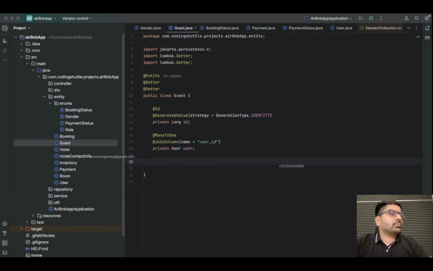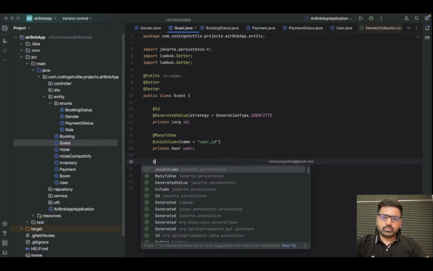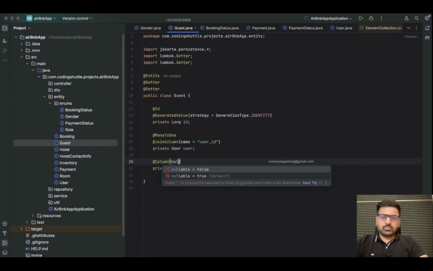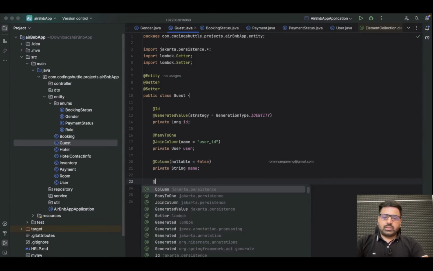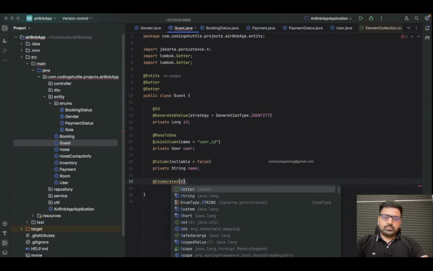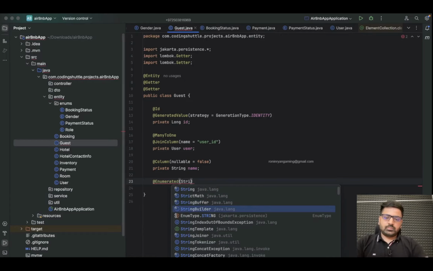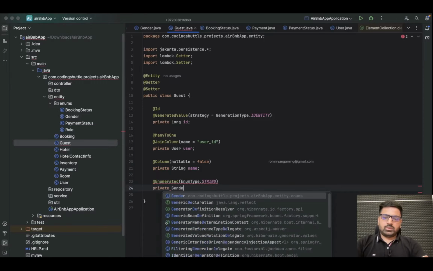What else do we have? Each guest has to have a name. So private, and then they'll have a gender. So @enumerated, private, gender.